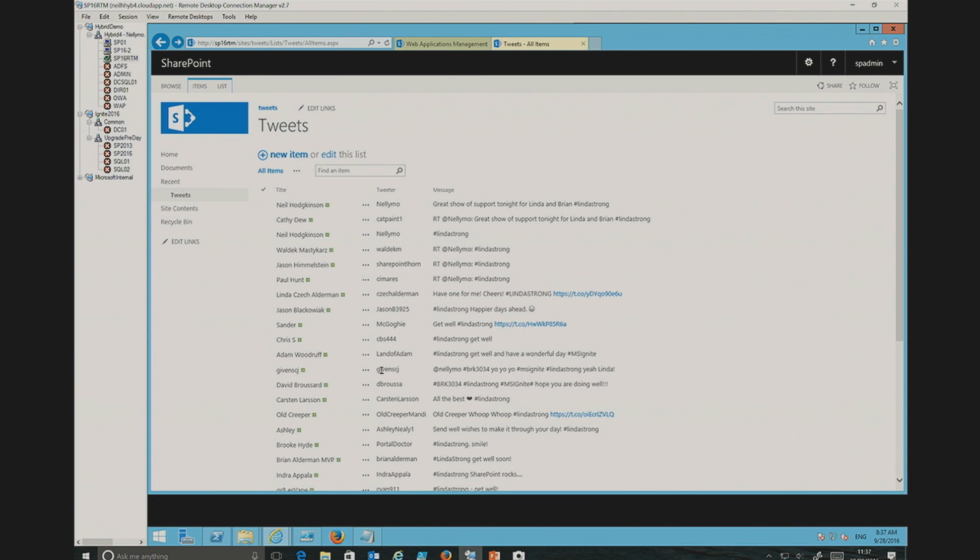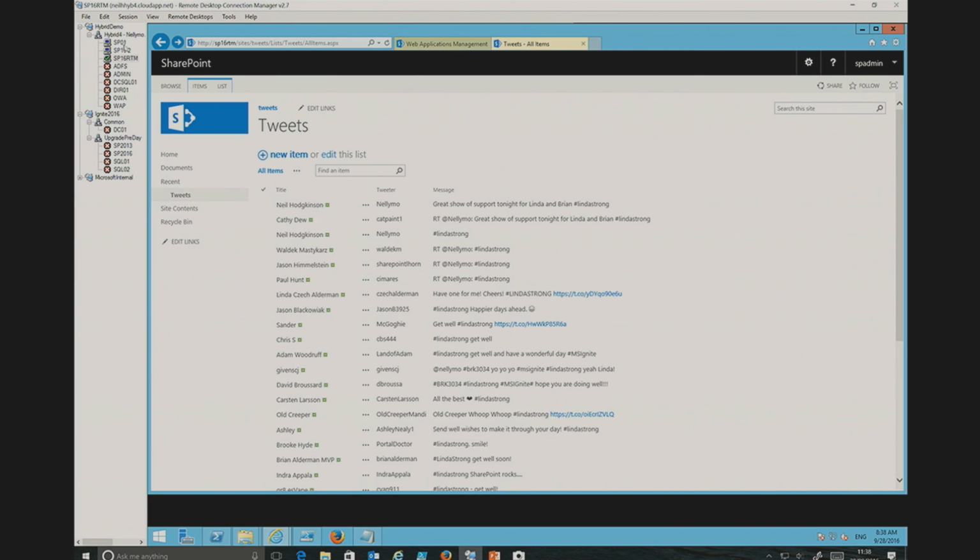So that's Twitter being picked up by Microsoft Flow, being fed through an on-premises gateway into my SharePoint on-premises farm. How do I get that back up into Office 365? Well, I could cheat. I could have pointed it at Office 365 in the first place. But I want to show that hybrid connectivity, because if I'm collecting that data on premises, I might have applications on premises that can now read that data and do things with it. If it was all in the cloud, my applications that I can't move to the cloud, because we're in a hybrid world and we can't always go there, couldn't see that data. Now they can.